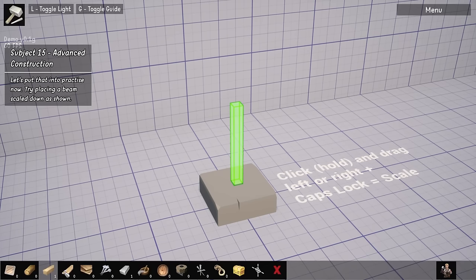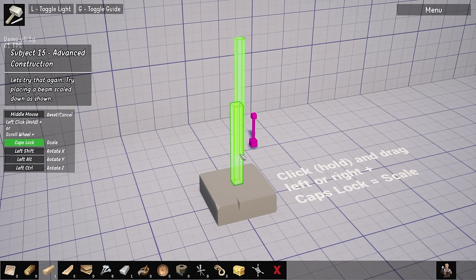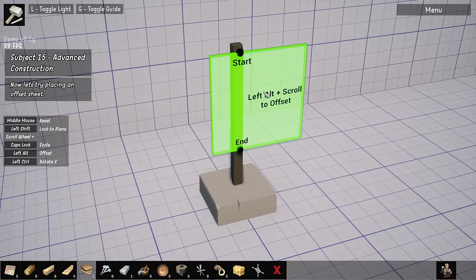Click and drag to shorten the beam. Place the beam, and then use the scroll wheel. Oh, you can't do it until, okay. So when you're building it, after it's placed, it's just placed. While placing a sheet between two points, hold the offset key and then scroll up or down to offset the sheet. Left Alt plus scroll for offset. Oh my god.